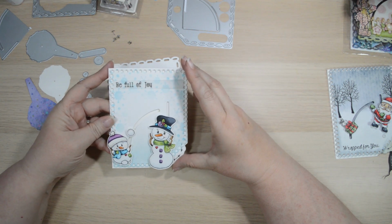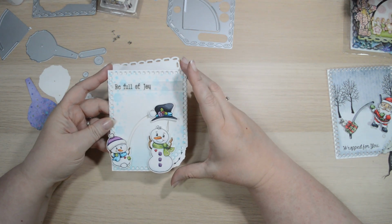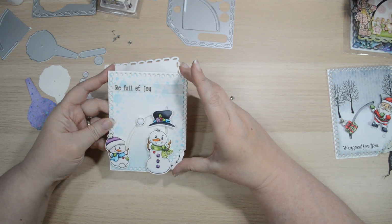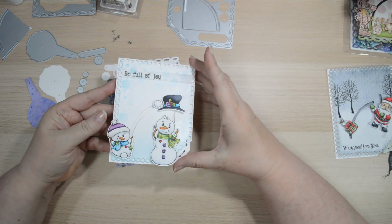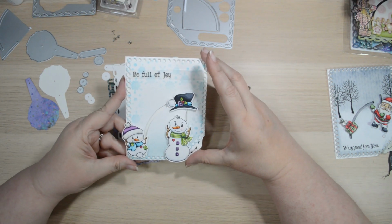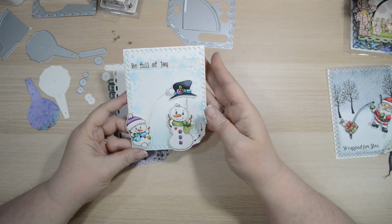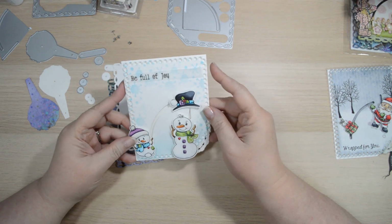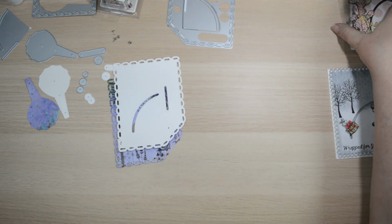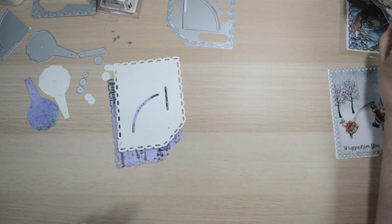If you watch, the little snow guy is throwing a ball and the hat's flying up because he's trying to catch it with his hat. Is that not the cutest little thing? I mean, it just makes it so much fun when you get something like this in the mail and you're like, oh, look how cute. So this is one of Cassie Hewlett's projects.